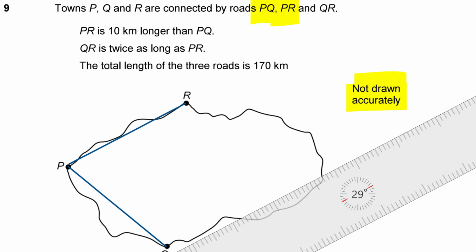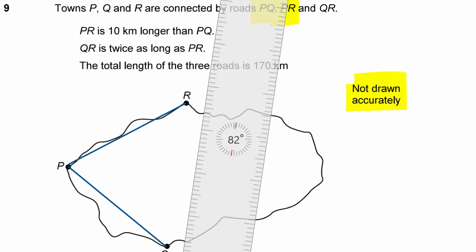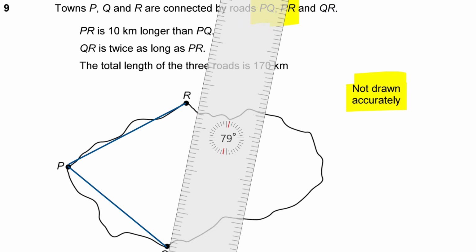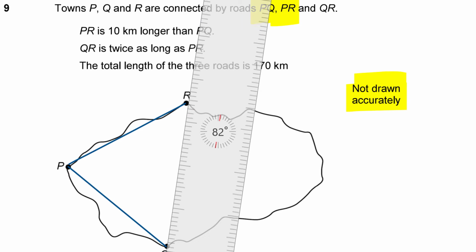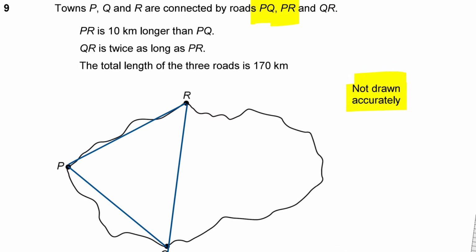Okay, now I'm going to assume that that doesn't actually drive into the C. And then QR is this road here then. They're not necessarily straight lines actually. It doesn't say they're straight.